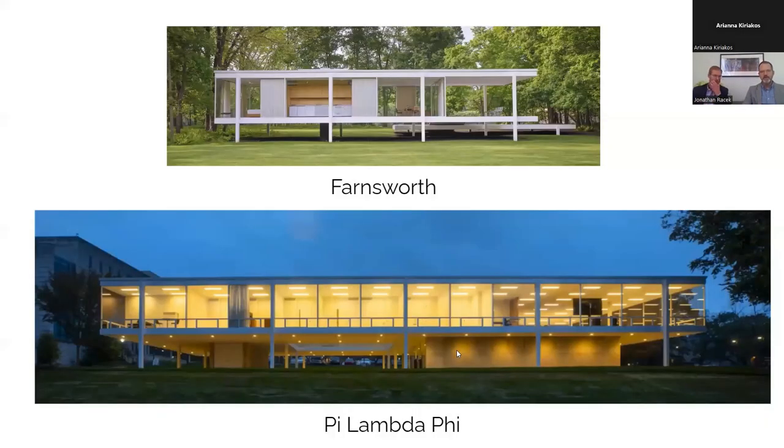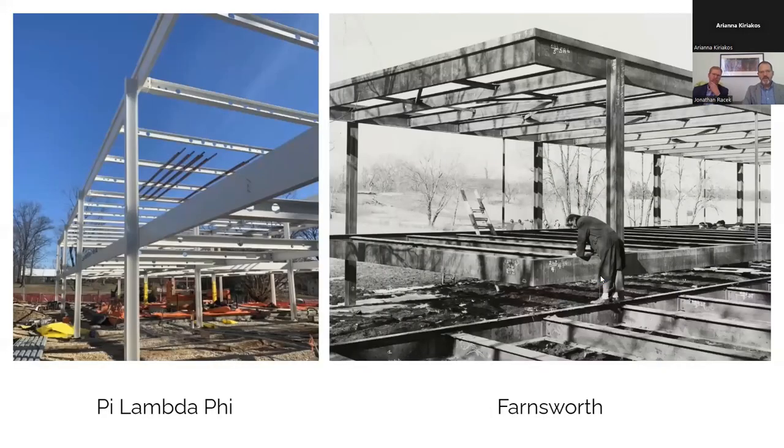So all these similarities start popping up between the two buildings. And we can see the two buildings side by side like this. So we have a very similar construction system. As we mentioned before, Mies is interested in creating a system of building, and he's constantly trying to figure out problems within that. So there's a lot of crossover between Farnsworth and the fraternity building, where he's taking similar details, similar materials, and he's working through problems.